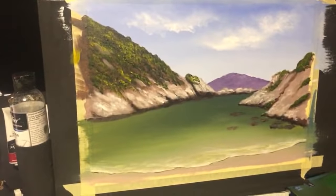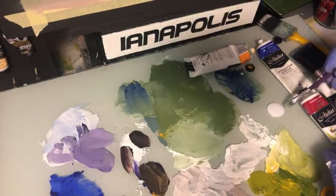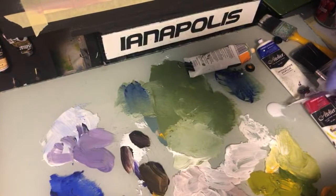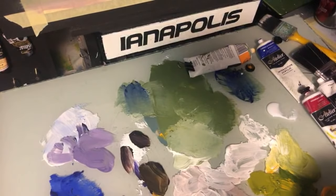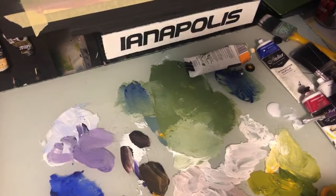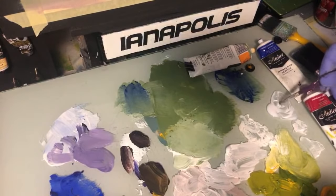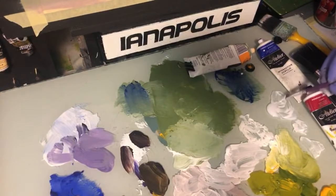Yep, that's looking okay. Now I want to quickly do that water, like I said. So I've got me flat, and I've got some glaze. Now I just want a tidbit, not much, of white in that, because you can use glaze on its own, but I just like to taint it, the tiniest bit, with a little bit of white.